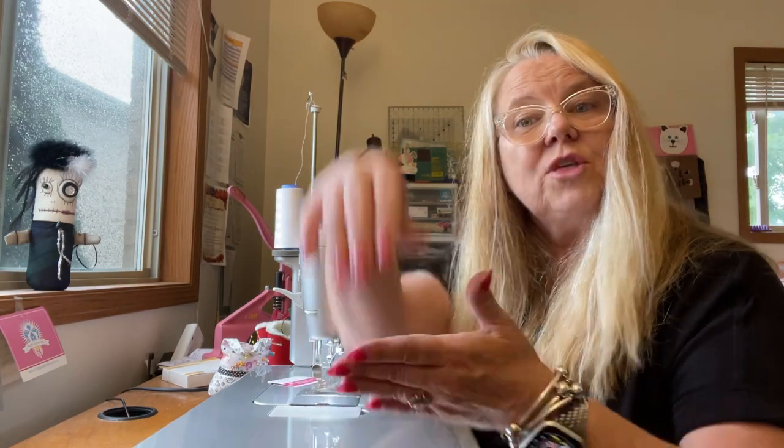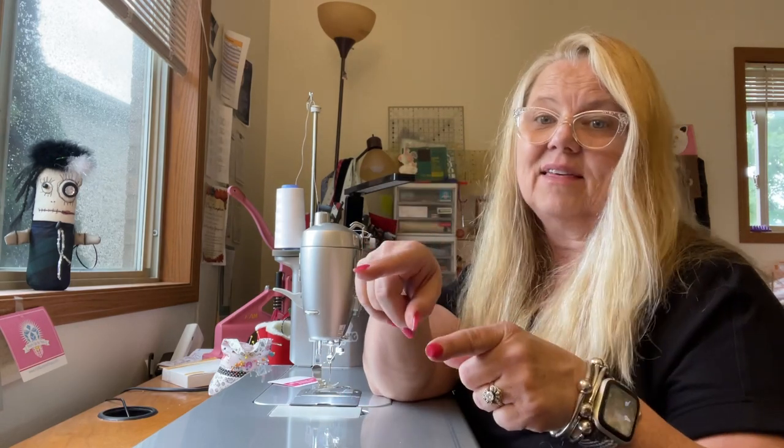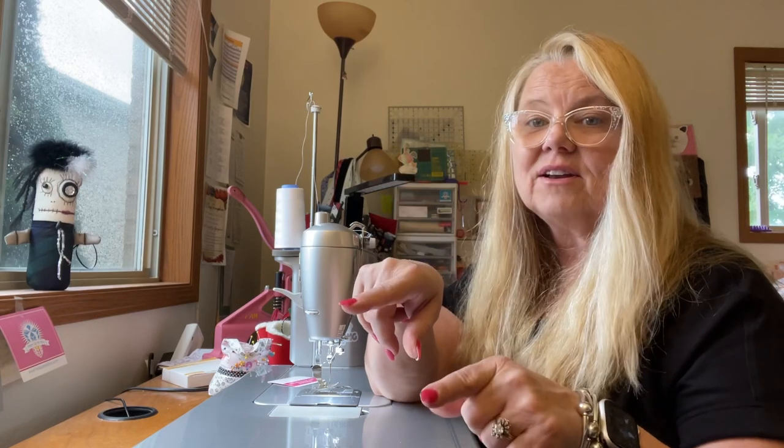I am doing it the long way, actually. I know that she does it 3x3 square, but I'm doing it the long way. There's a gal over at the Stitching Bee, her name is Karen, and she showed me what she was doing, and she was doing it the long way, and I'm like, I gotta do that. I wanna do something different.